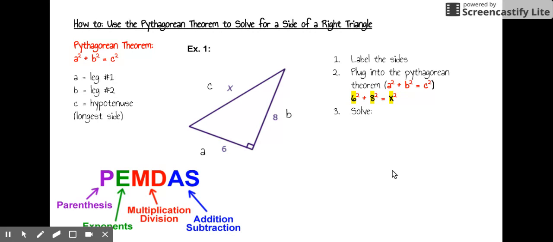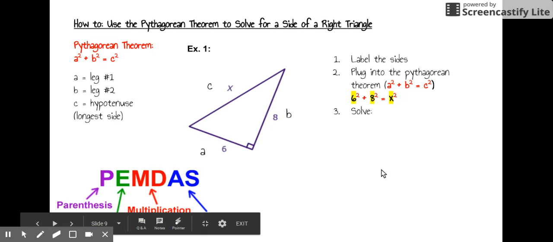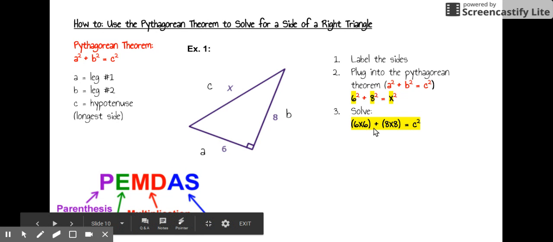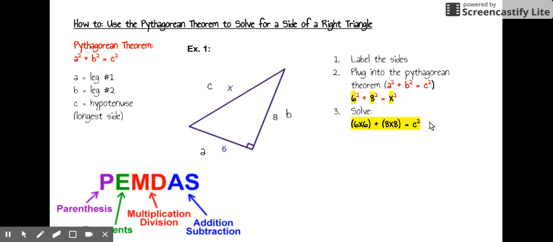But in this equation, we don't have any parentheses, so we can just X off parentheses. And we're going to want to go straight to exponents, because we have two exponents that we can actually simplify. So we have 6 times 6 plus 8 times 8 is equal to c squared. And I didn't write out c times c because we can't solve for it, because it's still a variable. But I can do it with the ones that we actually have values plugged in for, 6 and 8, A and B. So we simplify that, and we get 36 plus 64 is equal to c squared.